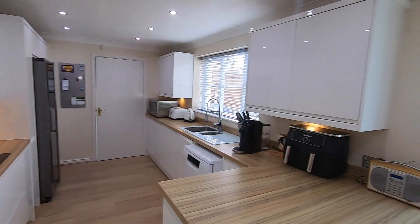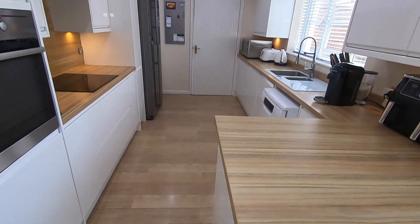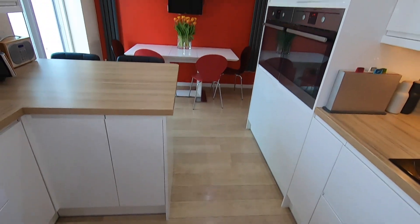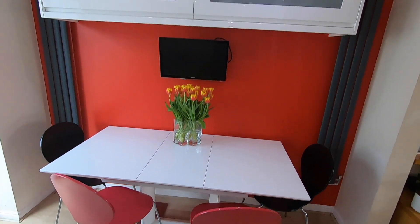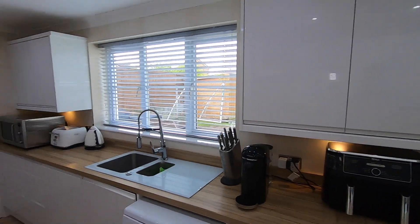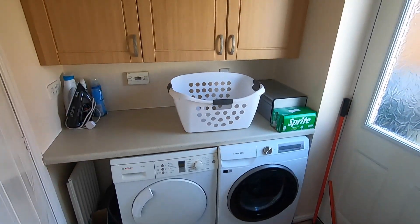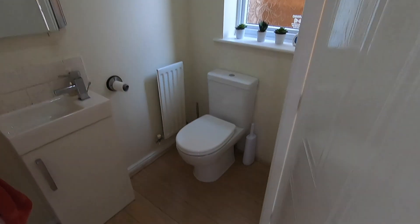What about this beautiful family kitchen diner — at one point this was actually two rooms, just a small dining area with a decent sized kitchen, but it's since been knocked through and turned into this incredible room. It now works with a dining area just there, and it's a beautiful modern kitchen with white high gloss handleless units and integrated AEG appliances. There's also plenty of freestanding space for a large American fridge freezer, and just through that door you'll find the handy utility room and the downstairs WC.